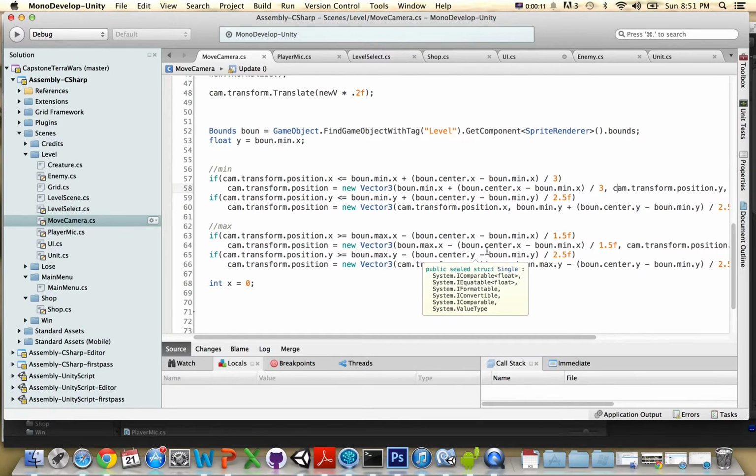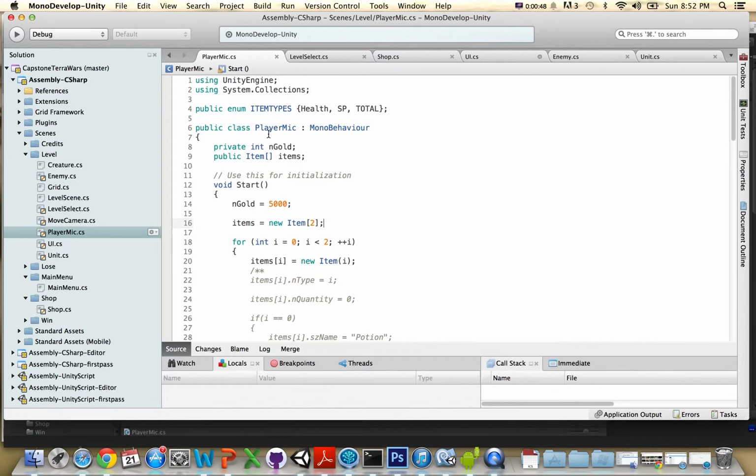First off, I bound the camera movement to the grid spaces inside the move camera, where I move the camera. I have some bound checks. So we check to see if the camera is too far to the left, too low below the grids, above, and to the right. And if so, we adjust it from there. I have it move farther to the left just so that the buttons will be off the grid so it won't interfere with unit movements and stuff.